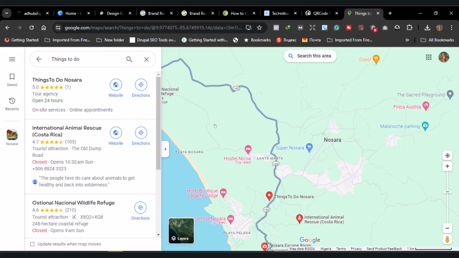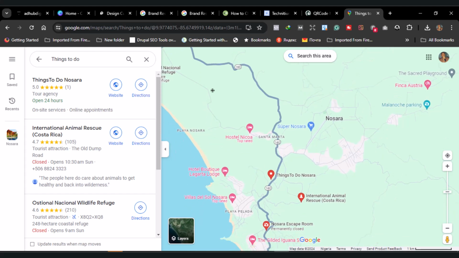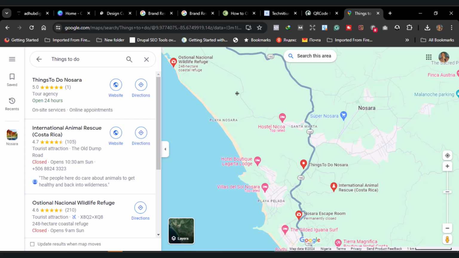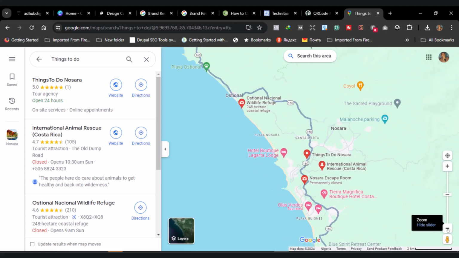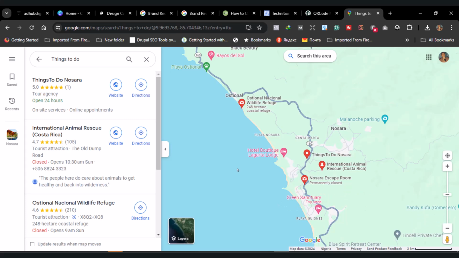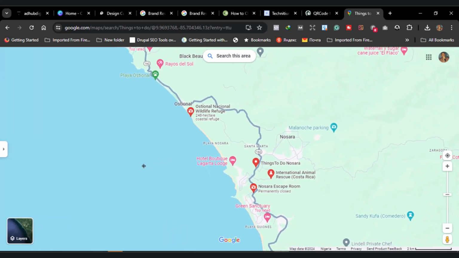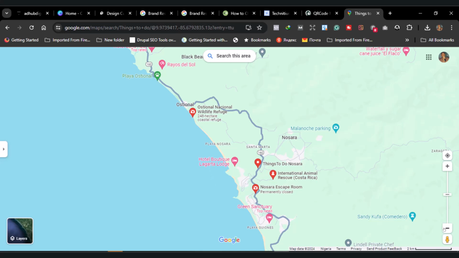The good thing about this is that you can actually move the map around to get the view you want, and you can also shrink it. You can bring it down. So we are going to close this, and as usual, let's shrink it.